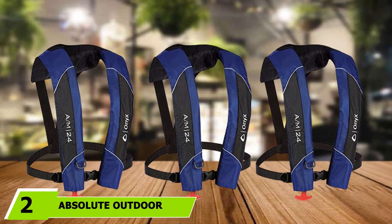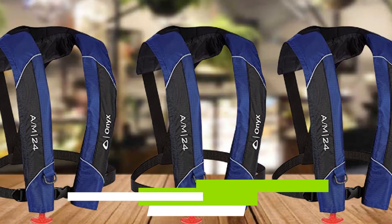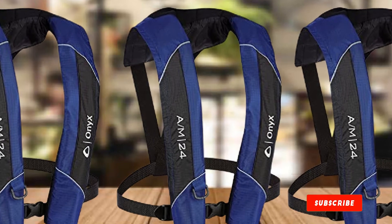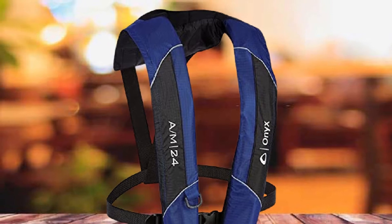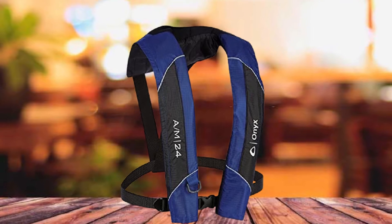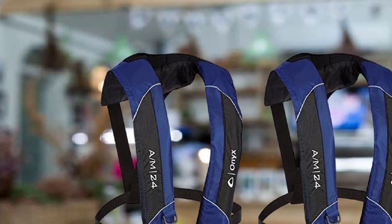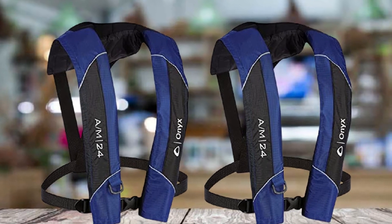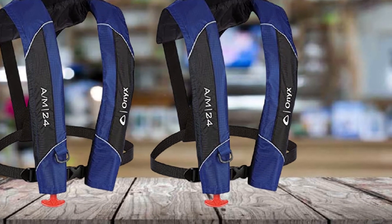Moving on to number 2, we have the Absolute Outdoor Life jacket. Just like the slim inflatable PFD from Ison, this one also has a soft neoprene neckline for all-day wearing comfort. This inflatable life jacket is both automatic and manual — to manually inflate it, you just pull the T-cord, and it also automatically self-inflates upon immersion in water. The reflective piping on the vest offers better visibility, especially in the dark. The durable ripstop material resists wear, and its slender design helps keep you cool in warm weather. It is US Coast Guard approved and provides a wide range of motion with minimal bulk.